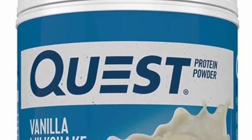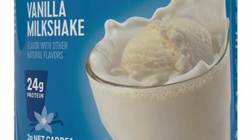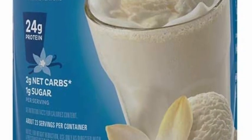Today I'm going to bring you a quick, easy protein shake. I'm always looking for new ways to use up some of that protein powder that I bought. So today I'm going to be using the Quest protein powder. I'll try to remember to put a picture here of the actual container. I don't have the container here with me for the recipe as I keep mine just in a little jar on my counter.